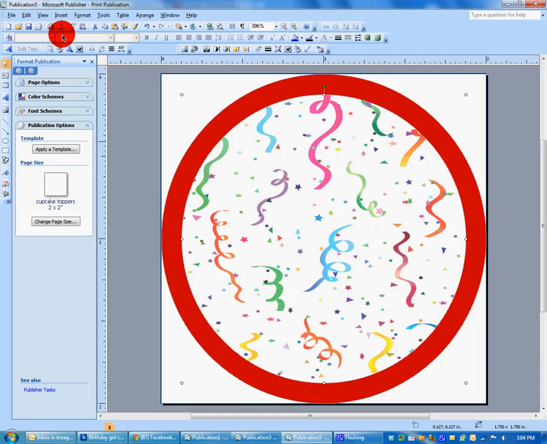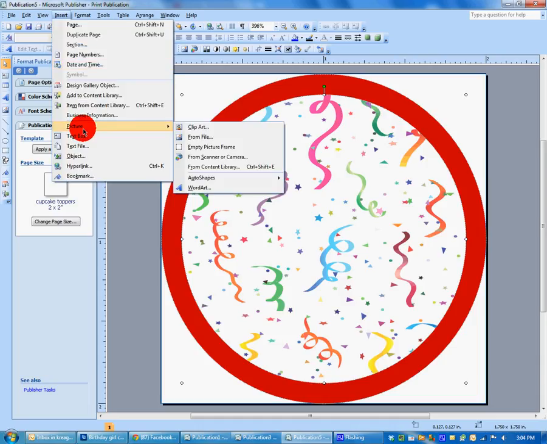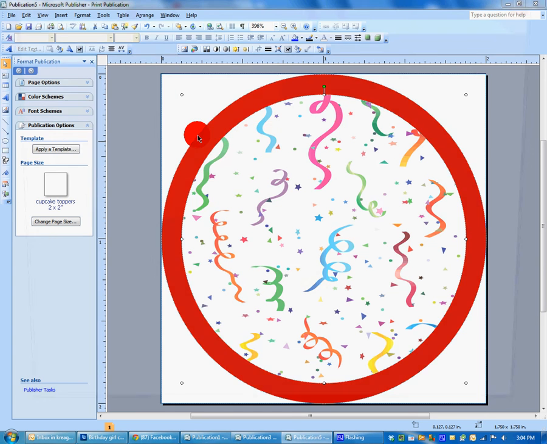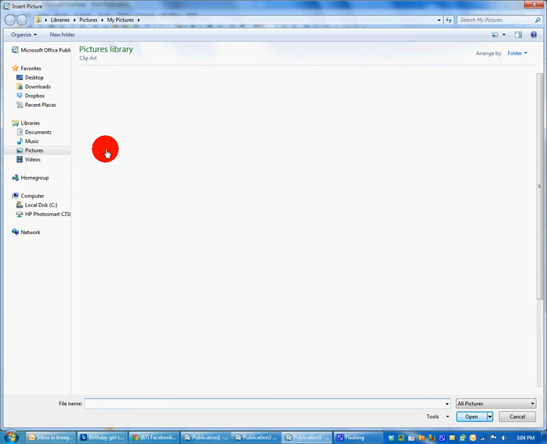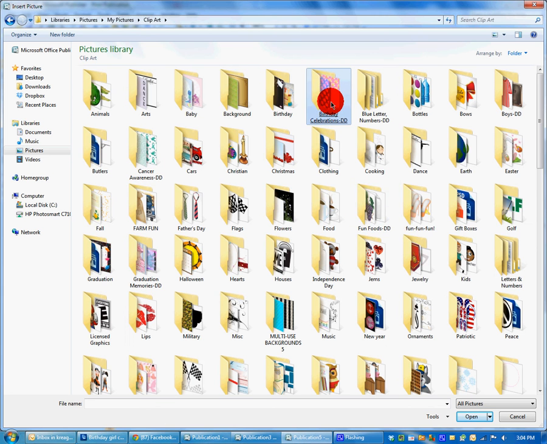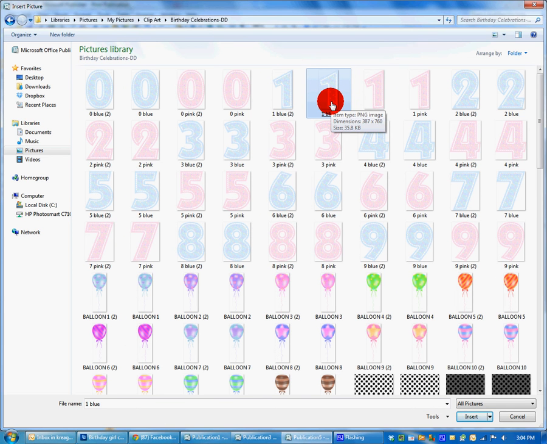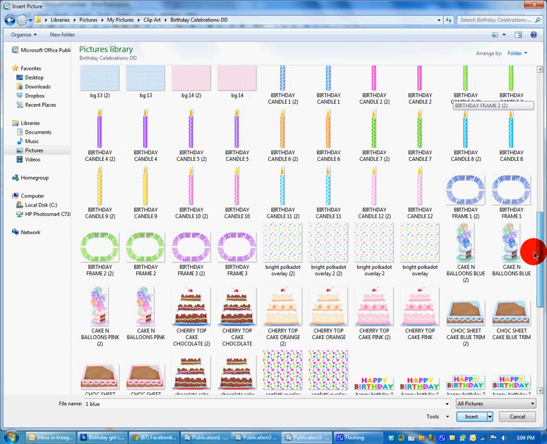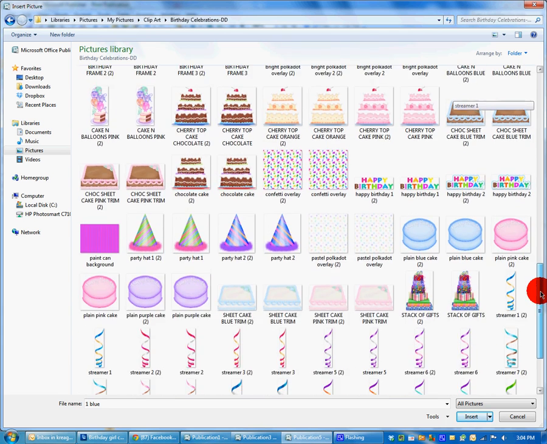Now I want to insert a basic clip art, so insert picture from file. I'm going to go back into my clip art, and this one is under a clip art package I purchased from Delightful Doodles. If you're not familiar with Delightful Doodles and you're any kind of a craft person, digital craft person, you gotta check it out. It's www.delightful-doodles, just like the word I'm doodling a picture, .com, and she has some really, really cute stuff.